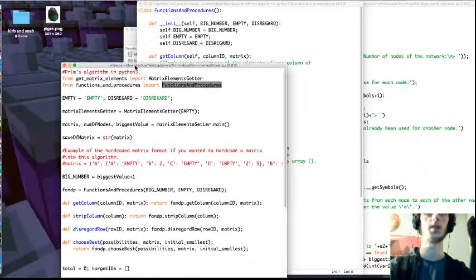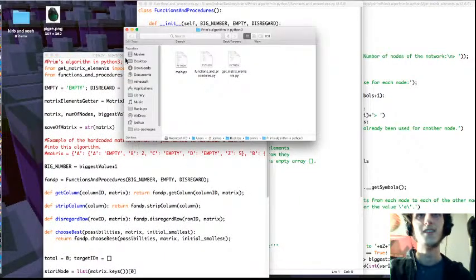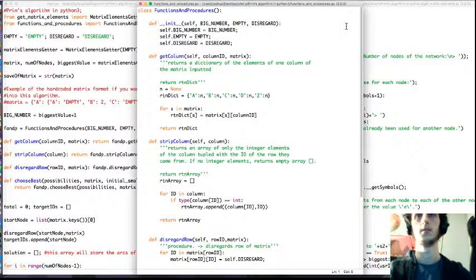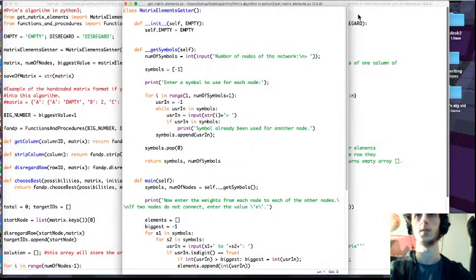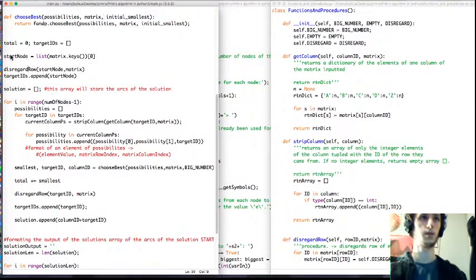It's a really small change. There we go. So there's our main. There's our matrix element getter, and there's our functions and procedures that make all the logic of the main heart of the program work.